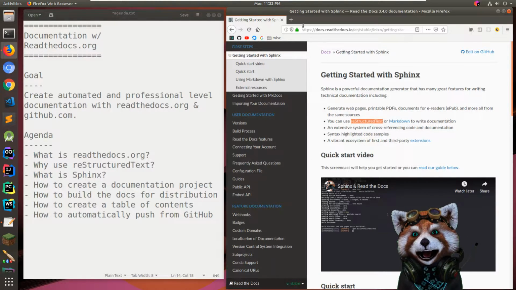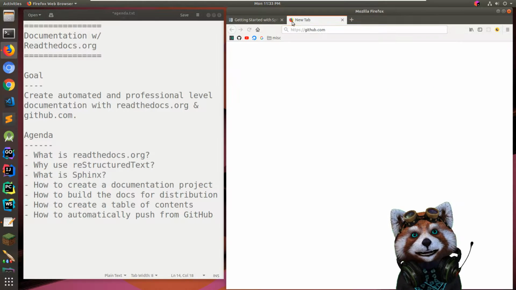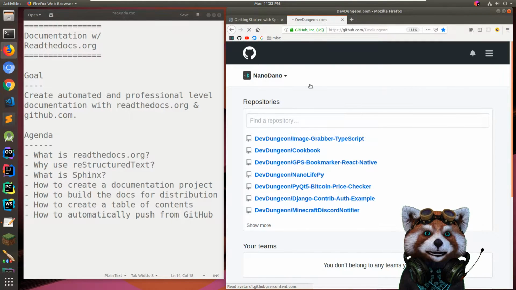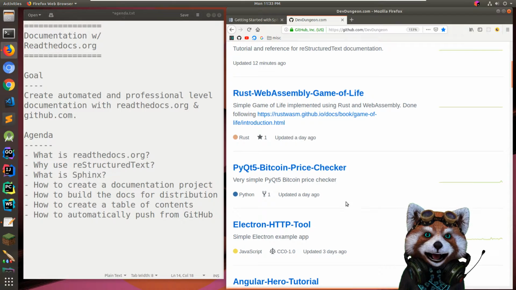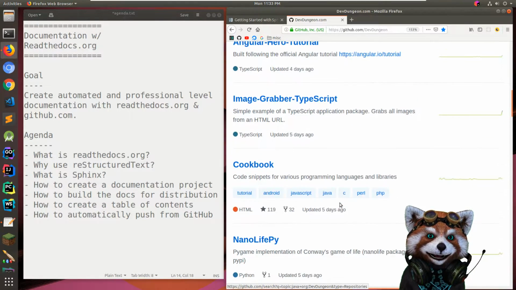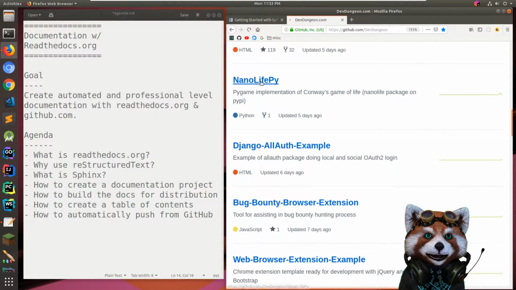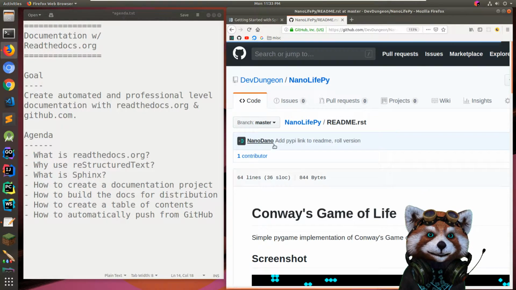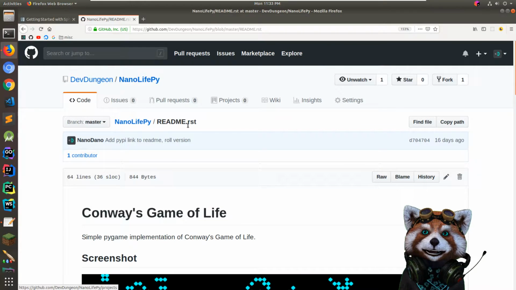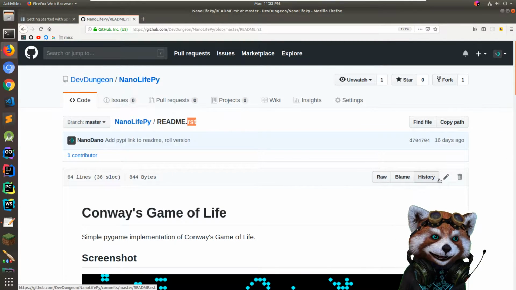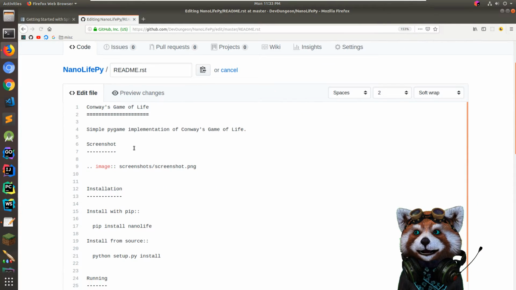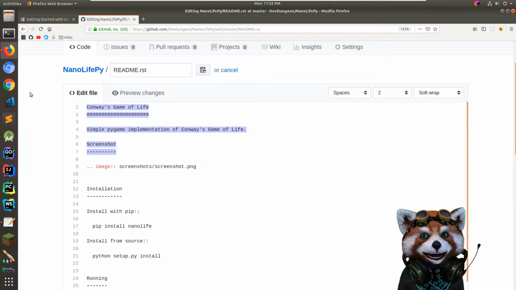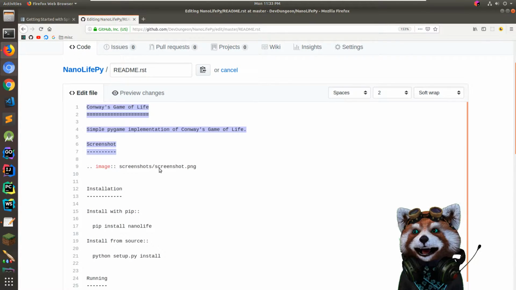Not everybody knows that, but if you go to github.com, I usually write my readmes in restructured text. Like you see this one here. This is a readme.rst. It's restructured text, and if you look at it, it looks a lot like Markdown. So it's very easy to get started.